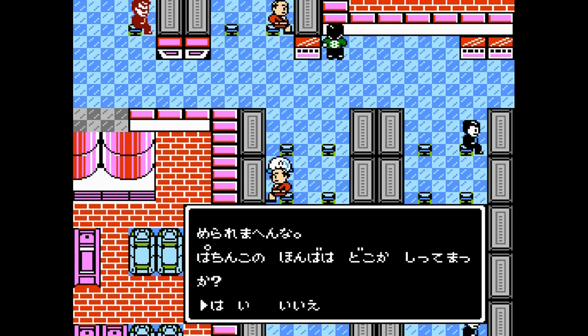So the last part of it is merarema henna. So I believe the first line was, I made a killing, I can't stop playing Pachinko. And the second line is Pachinko no honba wa doko ka shitemasu ka? So this was a line with what to me seemed like an ambiguous word. Do you know where the birthplace of Pachinko is? I think that makes sense, but it could have also been the best place for Pachinko, and either of those makes sense.